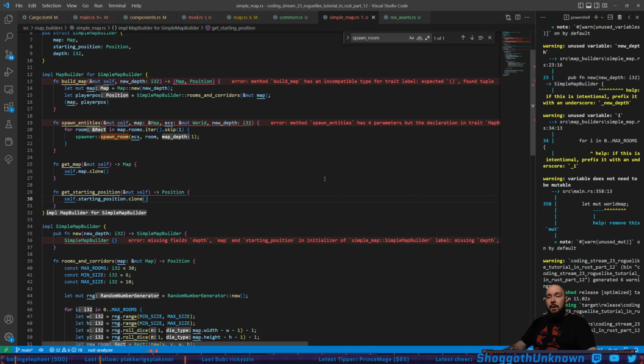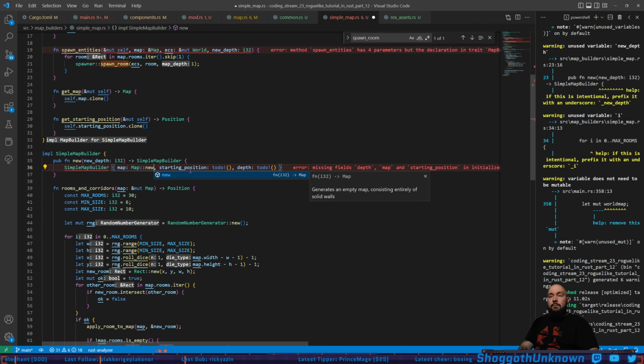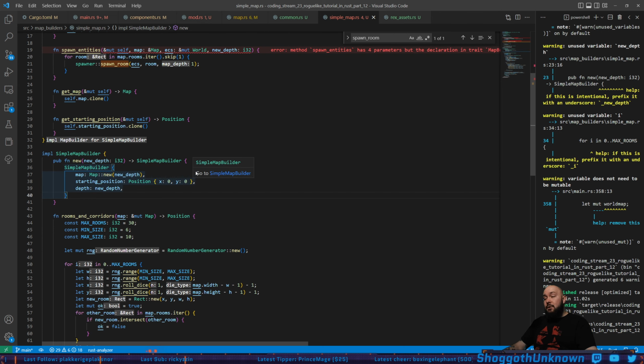New, where is new again? Right there. So simple map builder. Now we're going to need to put some fields in. For map, it's going to be map new depth. Starting position is going to be position x 0, y 0, and depth is probably going to be 0 to start with. New depth. No. Oh, yeah, we're passing new depth in. My bad. So we are actually using new depth now. Okay. And we're going to modify starting position and map as we generate maps and stuff.